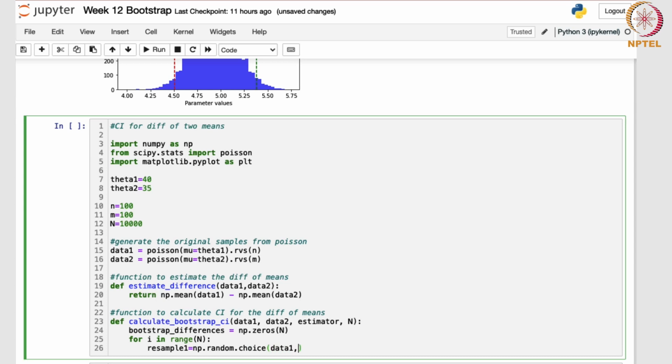Here the first data set, the size would be the same as the length of the first data set, or maybe I could just write n only, because this is what we have already defined, and replace equal to True. It means that we are going to consider sampling with replacement. Now again resample2 for the second one: np.random.choice of data2. Here the size would be m that we have defined. We can just directly write 100 also. So replace is equal to True.